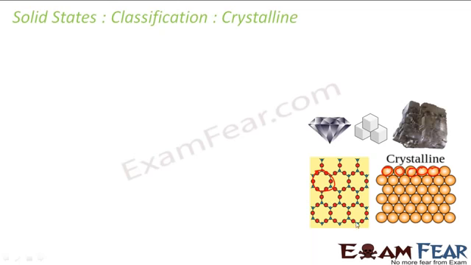So if you take this crystal and just increase the size of this, and keep viewing these crystals here, you'll see it has all similar patterns. It has long range order. It's a regular pattern. So what is long range order? Long range order is nothing but a regular pattern of arrangement. This is my long range order.